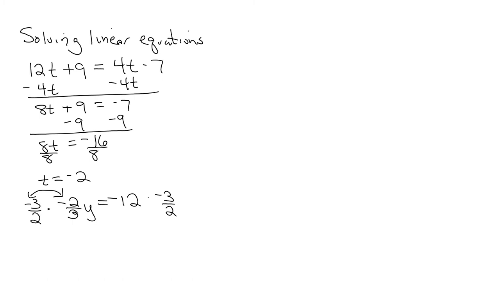So this side everything reduces. Get a bunch of ones here. And y is equal to... Again, this can go over 1. You don't have to do that. 2 goes into itself once. 2 goes into 12 six times. Negative 6 times negative 3 gives us a positive 18.